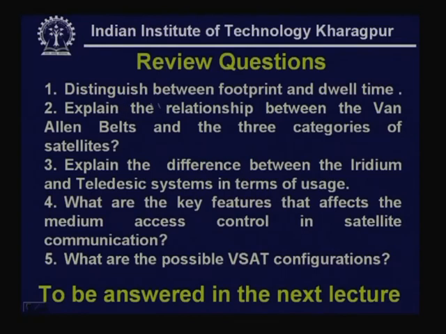First question is distinguish between footprint and dwell time. Second question is explain the relationship between the Van Allen belts and the three categories of satellites. Third question is explain the difference between the Iridium and Teledesic systems in terms of usage. Fourth question is what are the key features that affect the medium access control in satellite communication. Fifth question is what are the possible VSAT configurations.